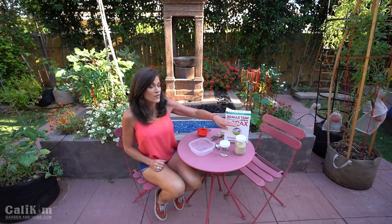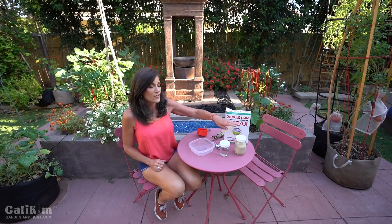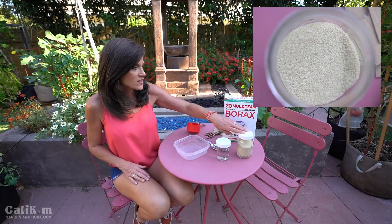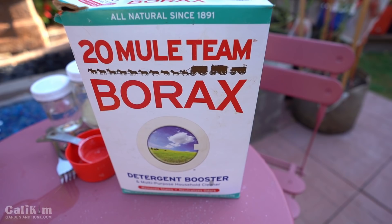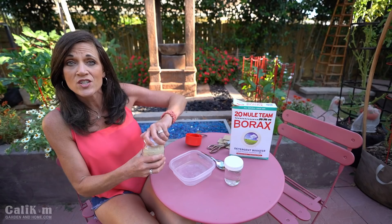But ants are relatively easy to control with my simple DIY ant trap. So let me show you how it's made. We're going to make our DIY ant traps with three ingredients. It's very simple and you may already have these around your house. The first component is sugar — sugar is what's going to attract the ants to your bait stations. The second ingredient is borax. This particular brand of borax is a natural mineral and contains sodium tetraborate, so it is an organic substance. And then we're going to use water to help make a sticky paste. Borax can be used as a cleaning product or a laundry booster and you can usually find it at your local drugstore.